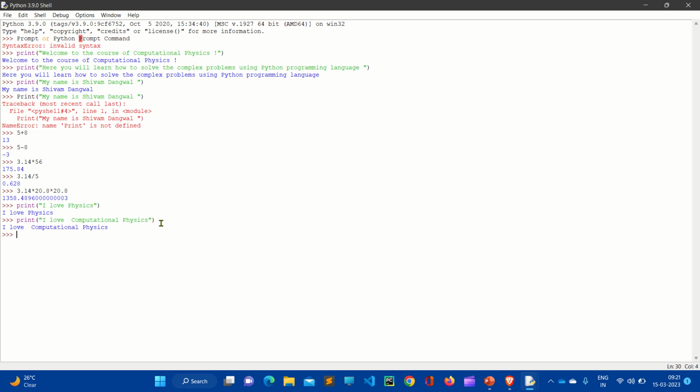If I also want to make some change in this particular statement, मैं क्या करूंगा? फिर से मैं इसी स्टेटमेंट में प्रिंट आई लव कंप्यूटेशनल फिजिक्स में कुछ चेंज करना चाह रहा हूं, तो मैं सिंपली क्या करूंगा? इस प्रॉम्प्ट सेल के नीचे ऑल्ट प्लस पी को प्रेस करूंगा। मेरी वही स्टेटमेंट रिपीट हो जाएगी। उस स्टेटमेंट में मेरे को जो भी चेंजेस करने हैं, ऑल दैट चेंजेस विल बी कंसिडर्ड वैल्यूएबल। I love computational physics and quantum mechanics.